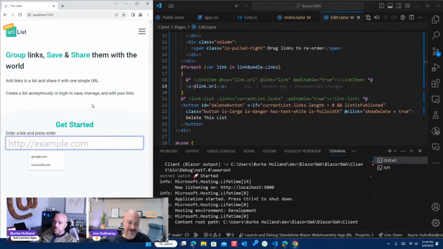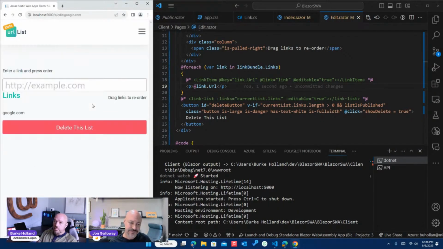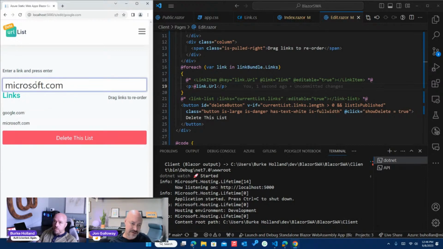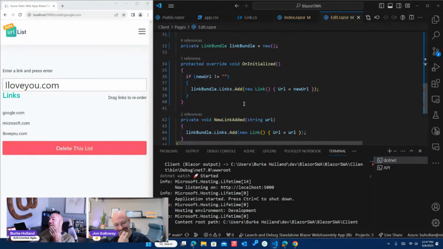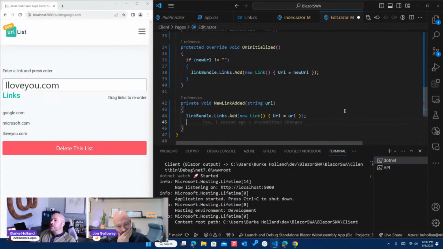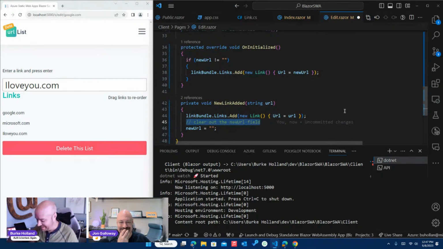Oh, we're going to test it now. Yeah. All right, add some more. Good. We're getting good at this. Ship it. It's a low bar. I do need to clear this out. Can Copilot clear it out? Clear out the new URL field. Easy enough. It's like nine times as much typing as just writing it.